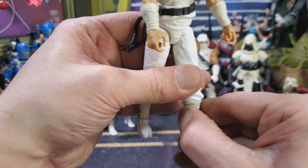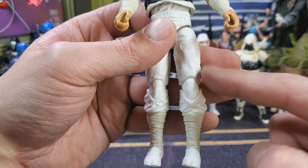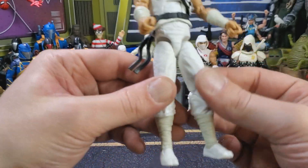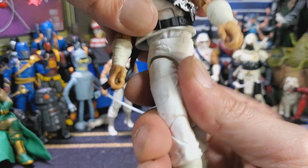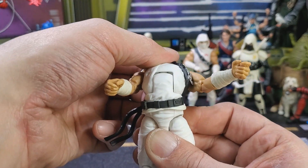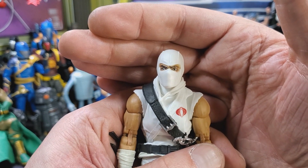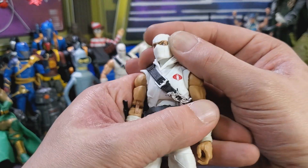Down here at the wrap, his leg goes all the way around. The knee plastic and the leg plastic are a little off color. Up here we have thigh swivel. Over here, drop-down hips — they're working pretty good, actually not loose. Cut at the waist, little bit of rotation there. At the diaphragm he goes all the way back and all the way forward. The head is actually a lot tighter on this version than previous versions.